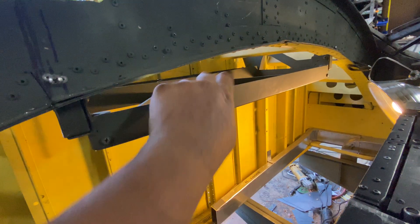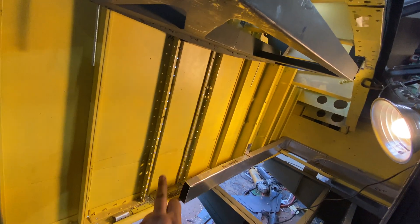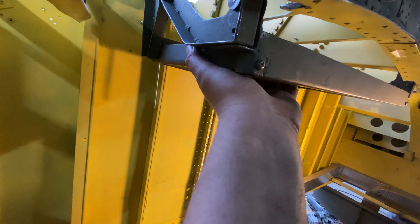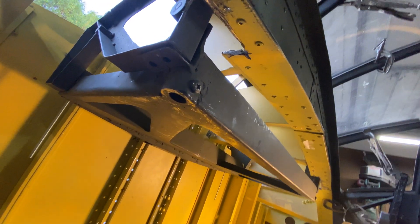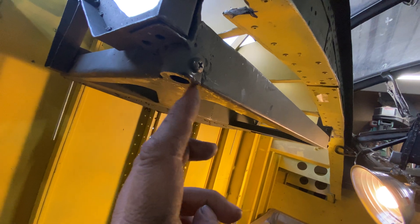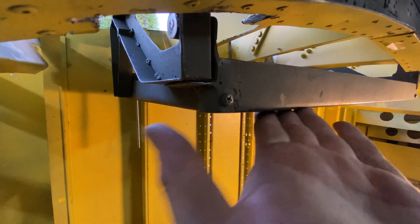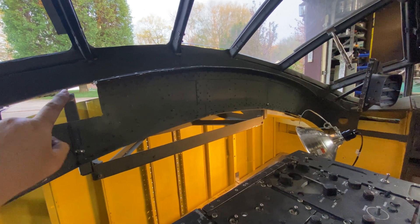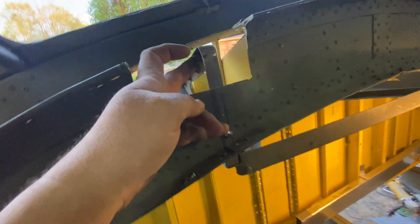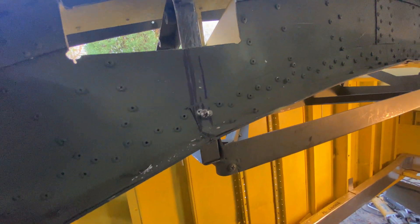It's been a long day — this thing has been a fight every inch of the way. But it's really cool how it fits in between those frames right there. It practically sits up there by itself. She's an amazing structure. I still have to add about an eighth of an inch of material here with a slight step-down so the segments don't rub, but we're getting there. Tomorrow I can get these mounted and finish that up. I do have bolts coming for the 10/32s — I try to make things as serviceable as possible.